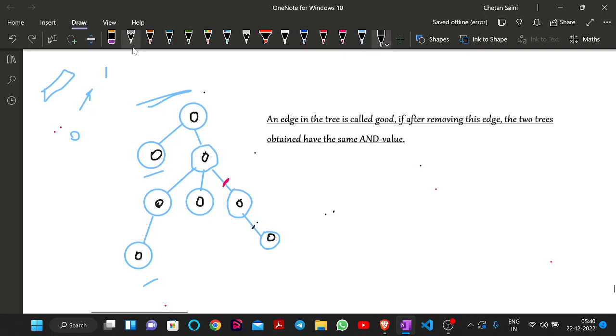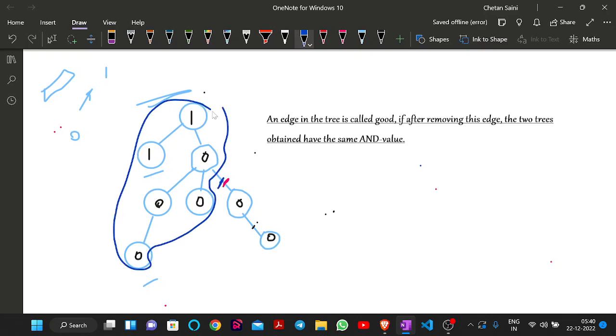So if we talk about not good edges, then I have to replace some values with 1. If I replace these two with 1, now let's see what the not good edges are. If I still talk about this edge, then this one will be the first tree and this one will be the other tree. The bitwise AND value for this will be 0, and for this there are four zeros, and one 0 is enough, so it will be 0.